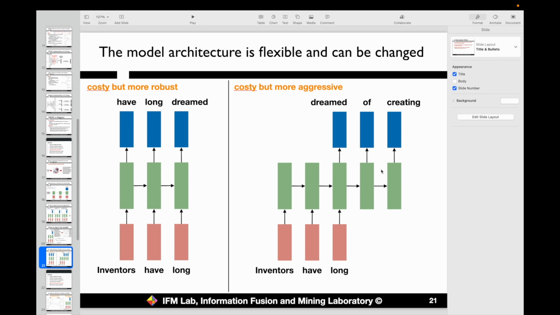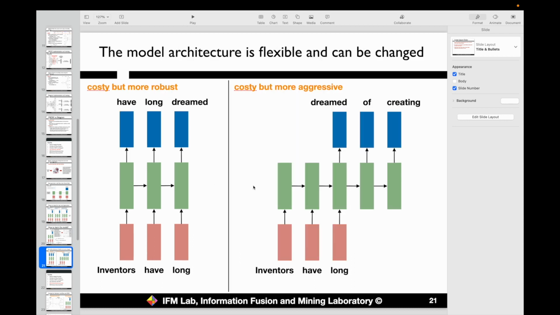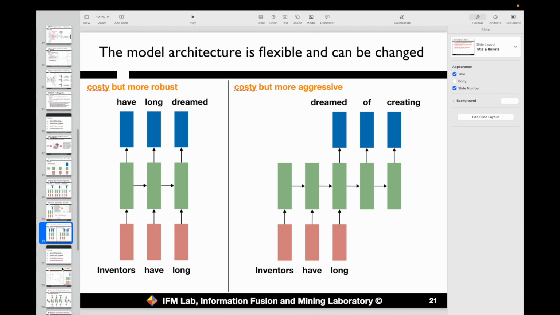Okay, so these are the potential architectures you can try to play with. For project stage 4, you can also compare them with each other to see which one can learn better, and also compare the learning cost. According to my previous experience, this one will cost more than the first one. I mean, it will be slightly slower, but this one will be much more robust, and this one will be much faster in generation because it can generate multiple words at one time. Okay, so this is the generation process.